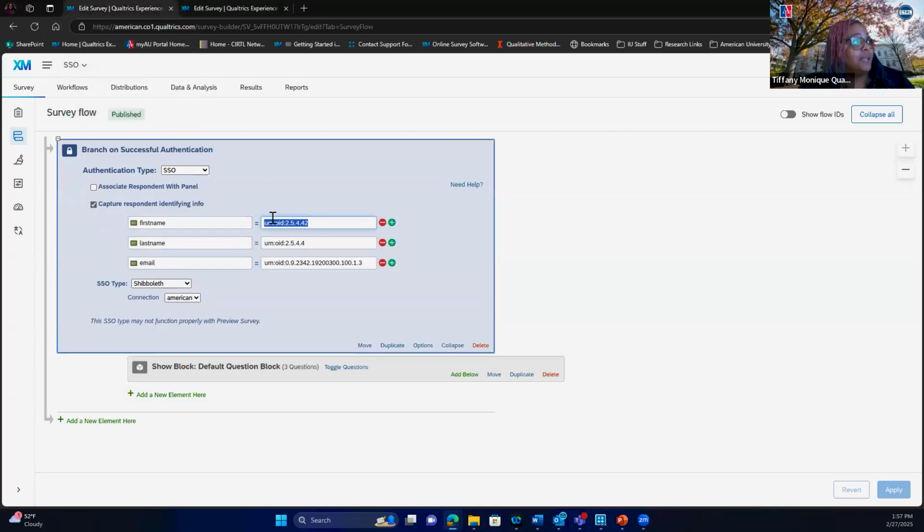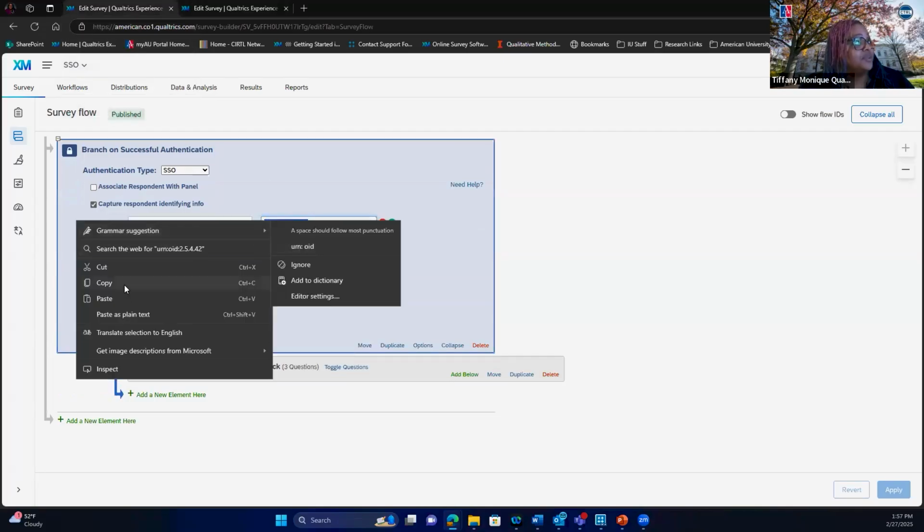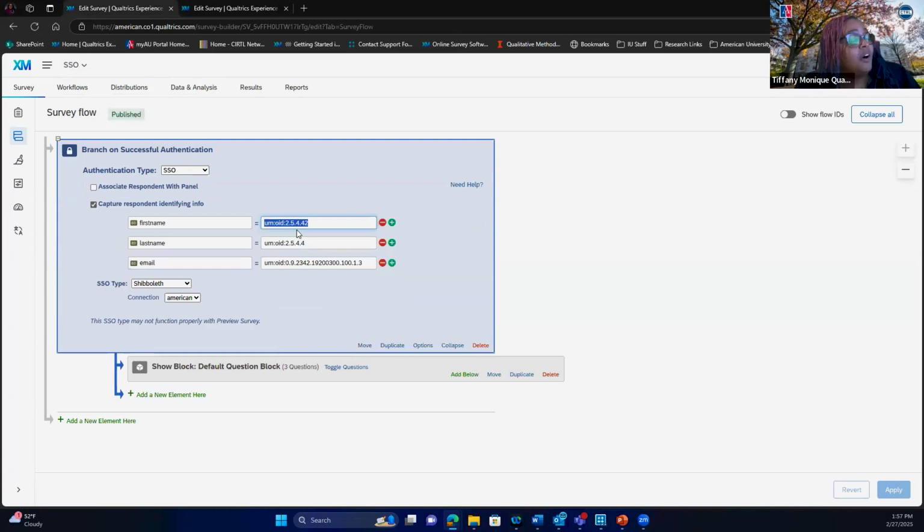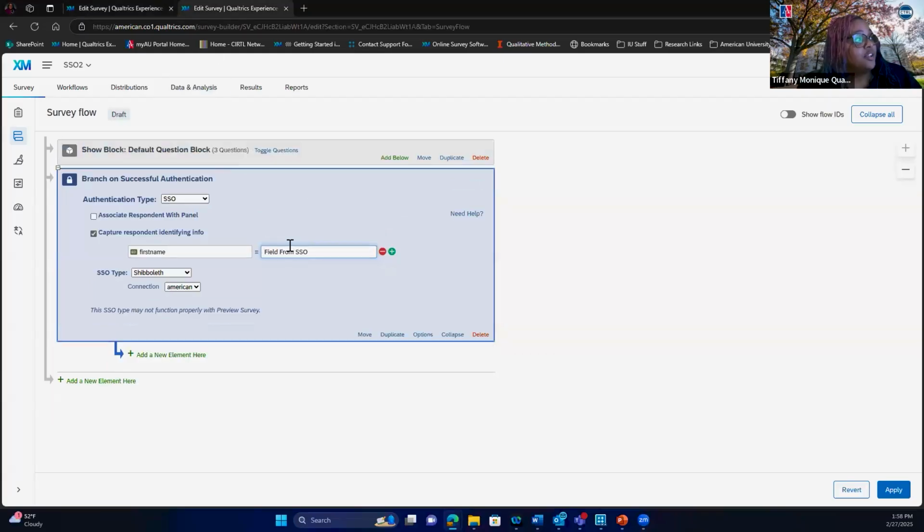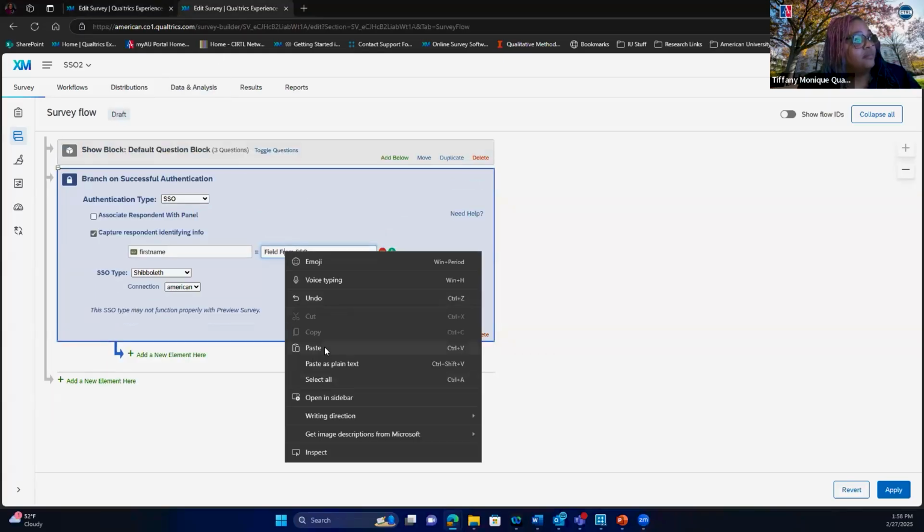I'm going to copy and paste this information, but I'll read it to you. It's URN colon OID colon 2 period 5 period 4 period 42. And it's going to go right here.